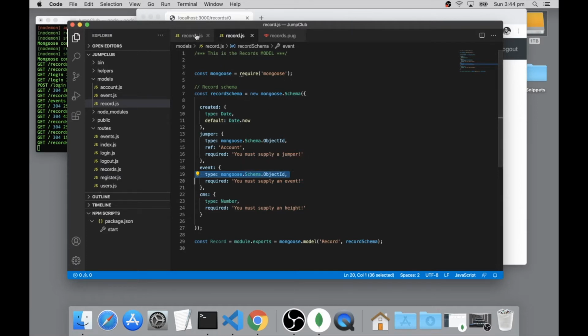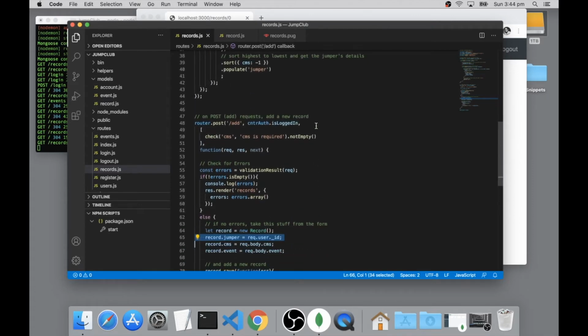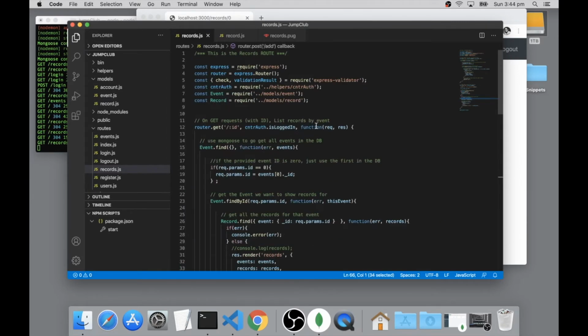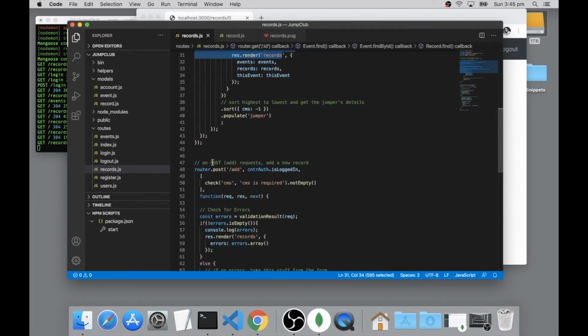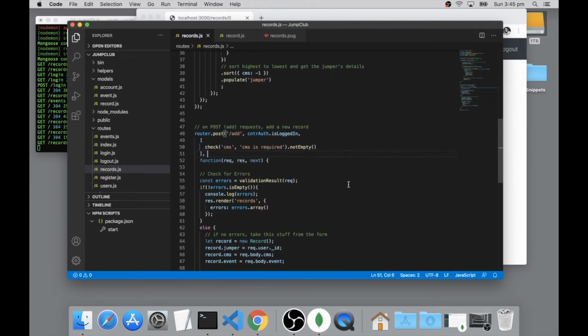Let's see how the route actually does this. I want to point out here on the route that it still only has two things. We've been working with GET requests, which we set up at the very start, where we just send a user on to a working view, and we pinch that from the index file or the index page in the first instance. So those simple gets are still here, but it's actually going to do some stuff, and we're going to look at this later. The other bit is the post again, because this post is just like the events post.